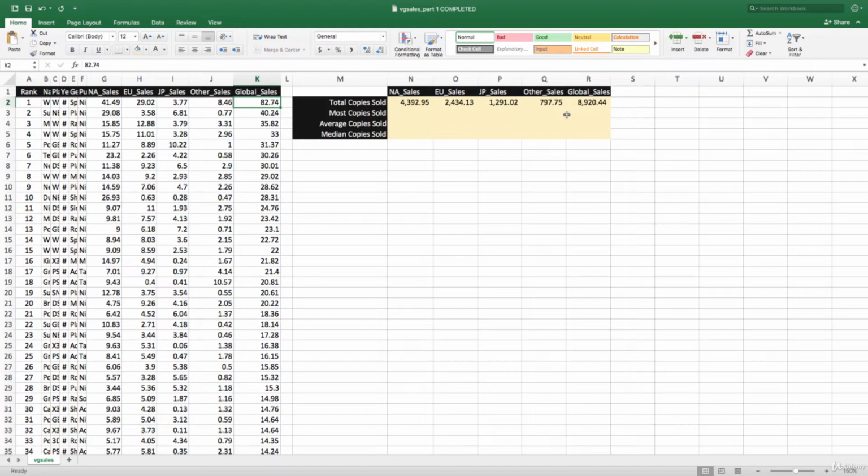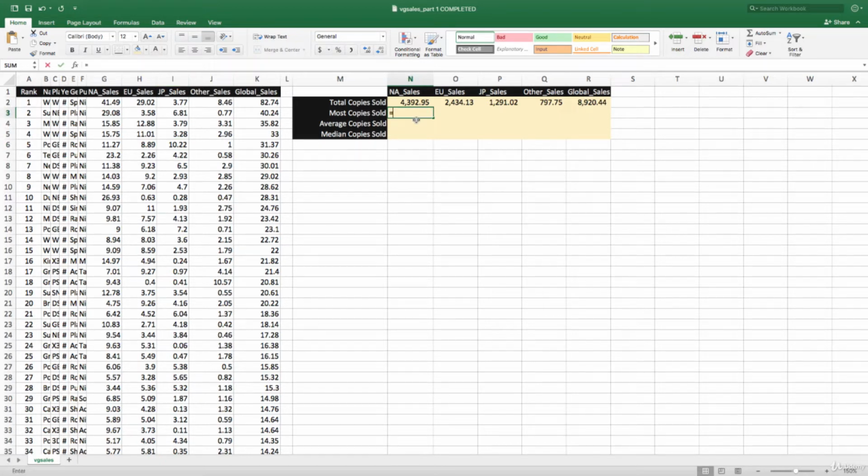So this here for most copies sold should equal to that. But for the other ones, it may not be sorted the right way. So this one looks like it's probably there, but for Japan sales, it's not the number one game here. Something else has more sales. This one right here, right? So we need a way to effectively find the most sold the right way.